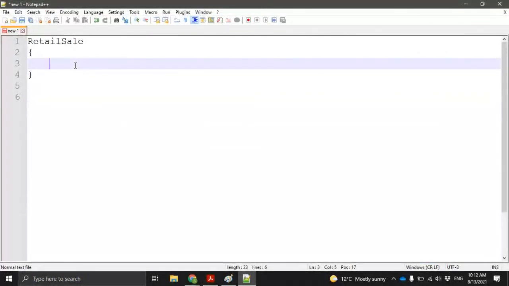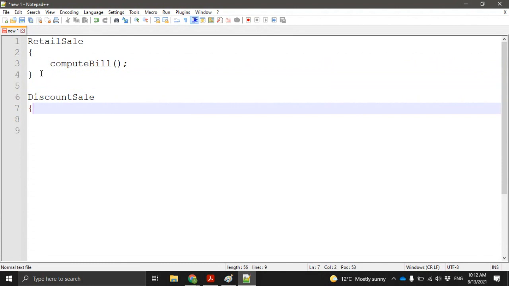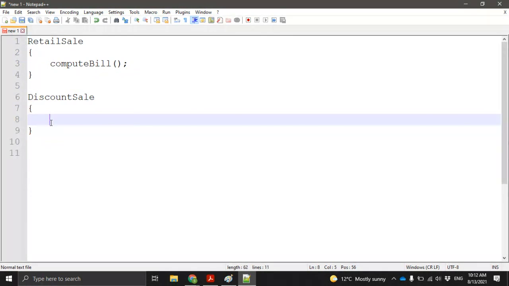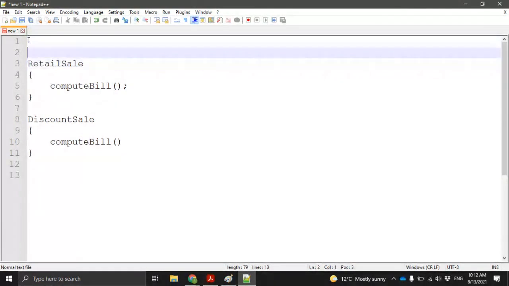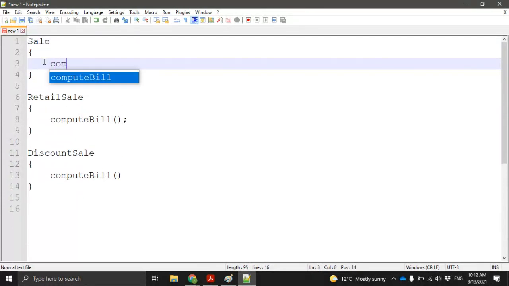So for example, this sale will have a compute bill function, but a discount sale will also have a different compute bill function, and they won't work the same way. So what we do is we create a sale, add a function compute bill, and make this function virtual. Say it returns a double.